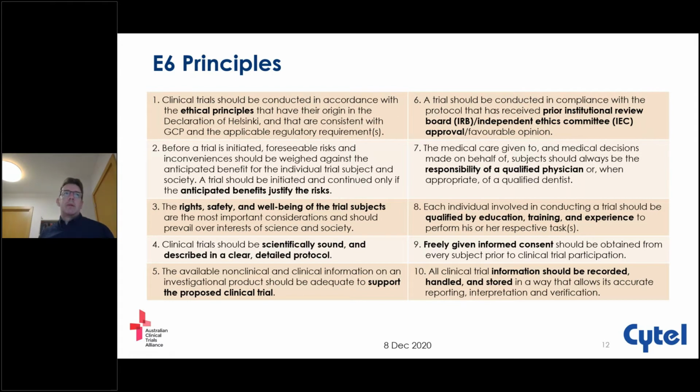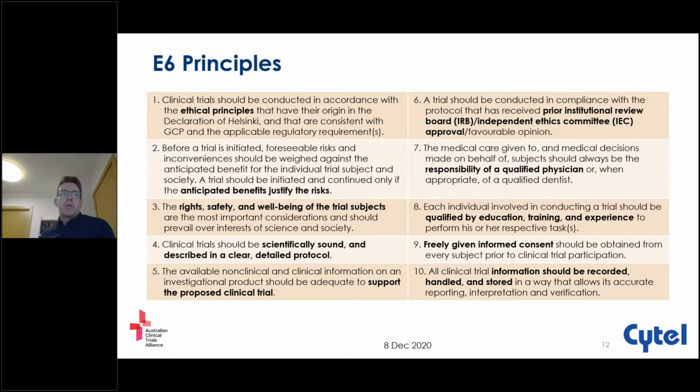So this talks about embedding ethical principles, accepting that there are benefits of the drug that justify the risks that you're going to put the patients through. And this is to do with protecting the rights of the trial subjects, and that is quite a large part of what GCP is about. Also in here, it sets out IRB and ethics approval. And the most important one on here is the fact that the responsibility of the qualified physician is paramount.